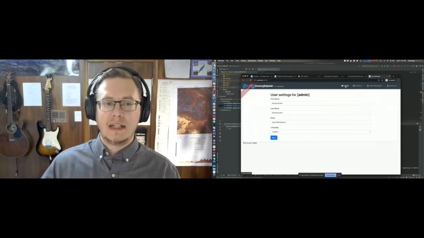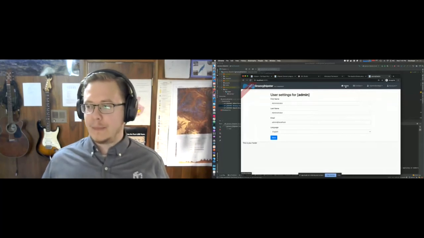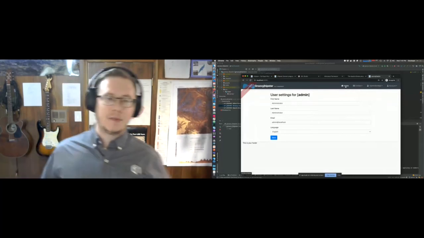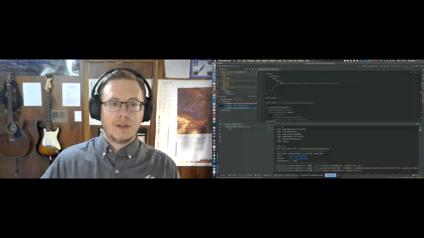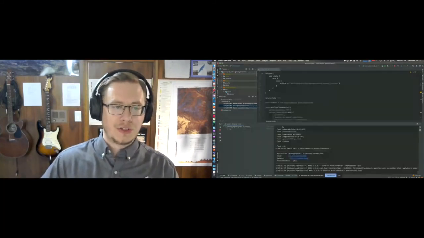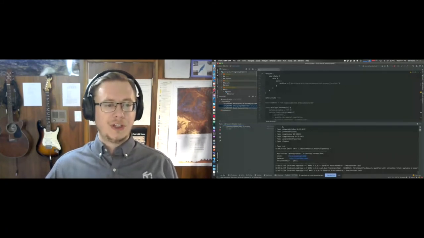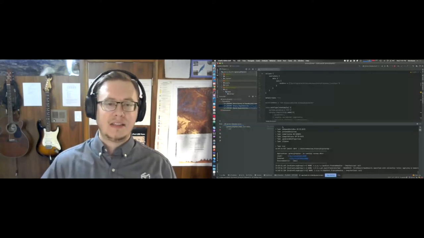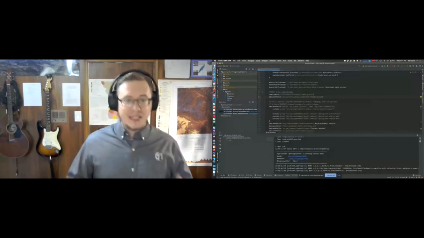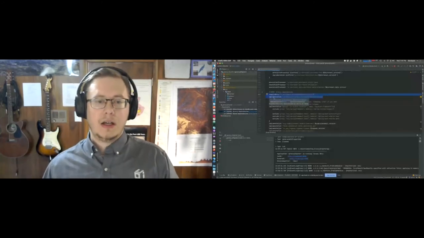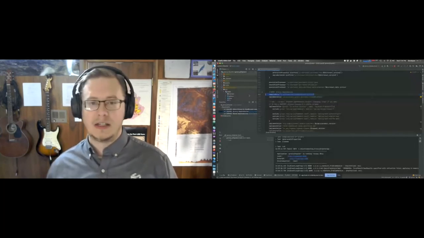Okay, so let's look now at what it takes to add Groovy to this mix. What we're basically looking at now is a Java Micronaut app, right? With a single page application. So it's a very plausible scenario, a very reasonable project that you might work on that you might want to add Groovy to. So let's take a look at what it takes. It's actually surprisingly little. The first thing you're going to need to do is add a couple of extra dependencies to allow you to create Groovy classes as beans. And that's going to be this inject Groovy. This is the AST transformations we've been talking about.